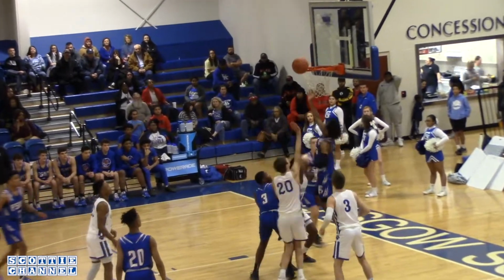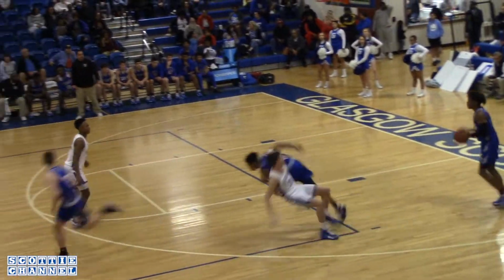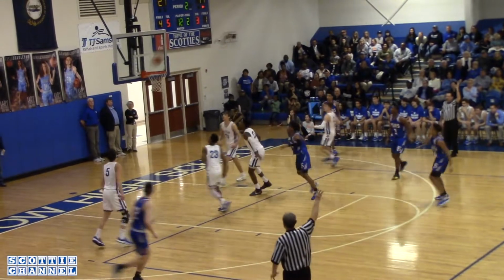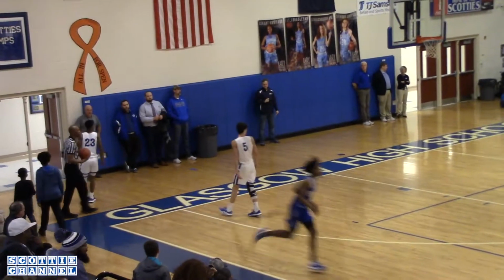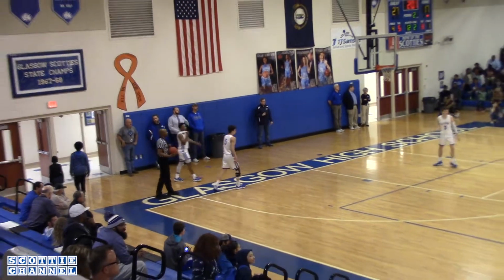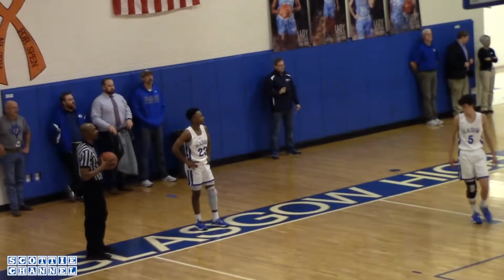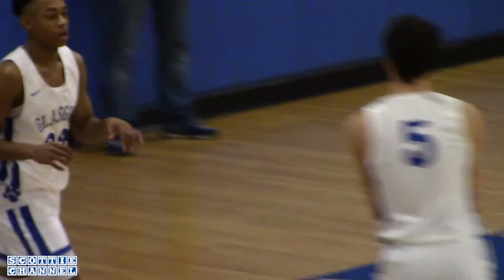Franklin missed the first shot off the inbounds, missed the second one after he got the offensive rebound. And Briscoe with a rebound for Franklin-Simpson. Well, that's 2 point-blank range shots there. Here's Briscoe for 3 straight away. It's no good. And it'll go out of bounds. Back to the Scotties with 2:01 to go in the first half. Maybe Franklin will just shoot themselves out of it, shoot 3s all the time and start missing a few. But Glasgow's got to score on the other end. That's the problem right now.